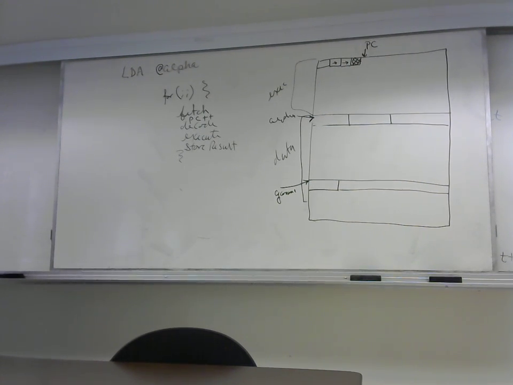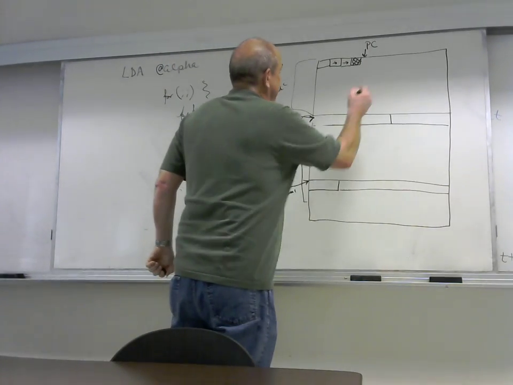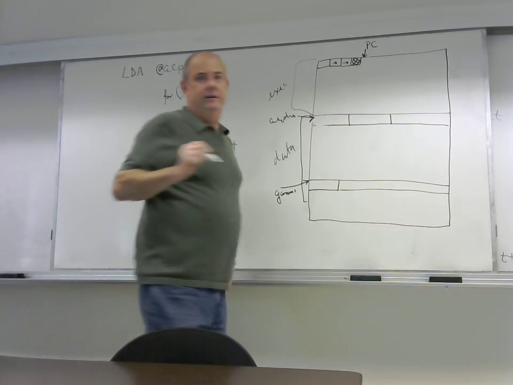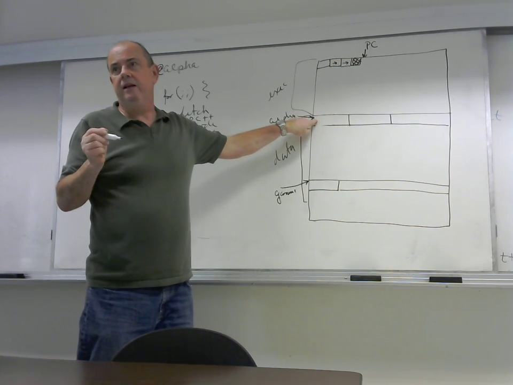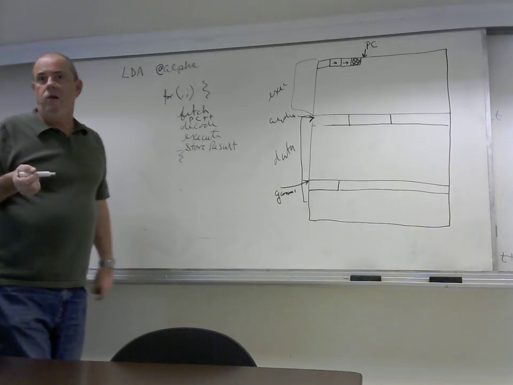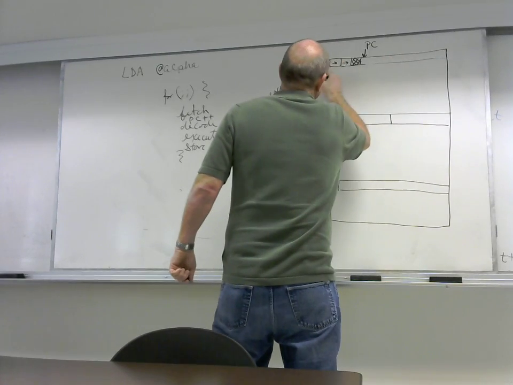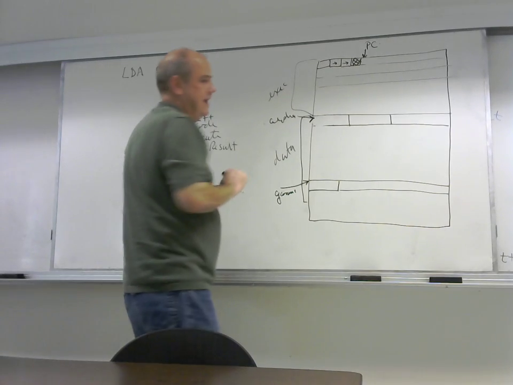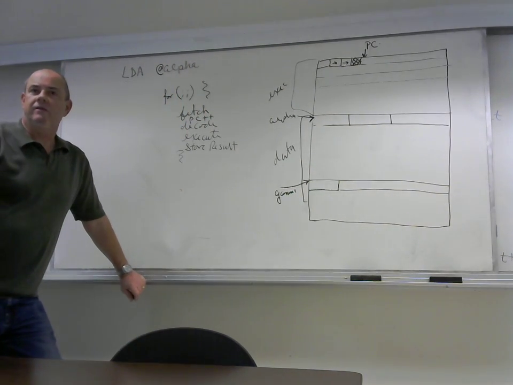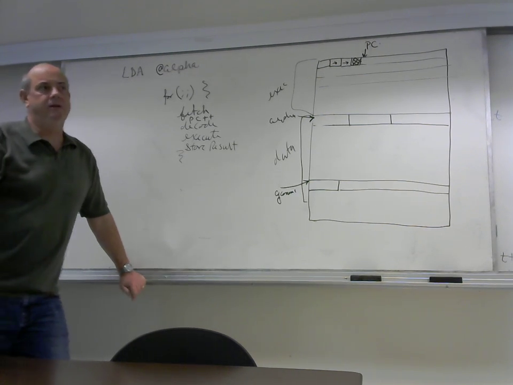Okay, questions about this so far? Okay. The distance from this spot right here to this spot right here, do we know what it is? Can we figure it out? I mean, there's memory here. This has an address, and this has an address. So can we figure out the distance from one to the other? Absolutely. Yes, absolutely we can.